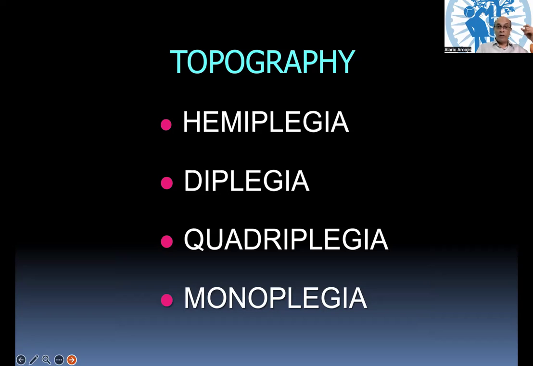Generally, the upper limbs are affected more than the lower ones. Is it diplegia, where you have all four limbs affected, but the lower limbs affected more than the upper one? And sometimes you can have children who have asymmetric diplegia, which is something we should not miss because they look like a hemiplegic pattern.